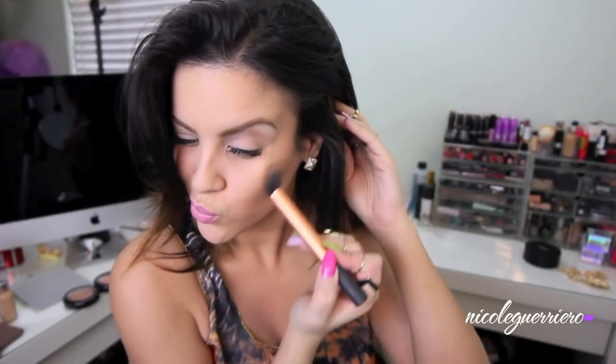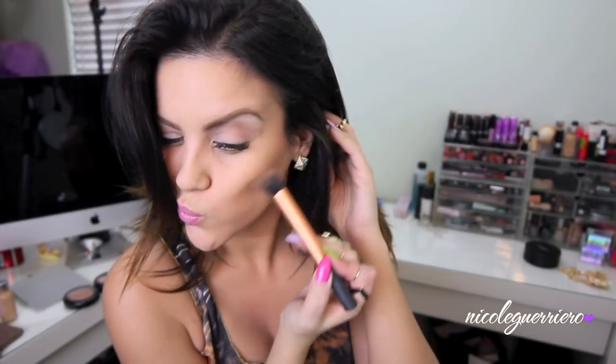You can use any kind of brush you want. I like to take a smaller brush to blend out my contour — the one I used to use was from Sedona Lace, just a dome brush, but recently I've been using the Real Techniques contour brush. I like this one a lot better; it's a little smaller and blends everything out much better. Then I just take Hoola Bronzer to blend this out and make it a little bigger, using circular motions because it helps blend it all out without any harsh lines.